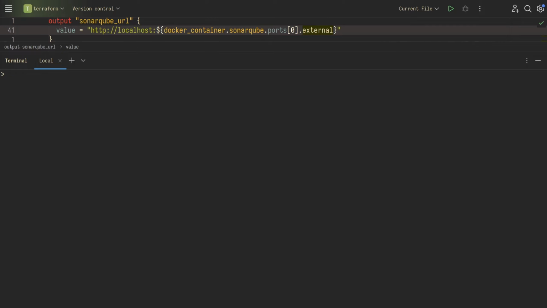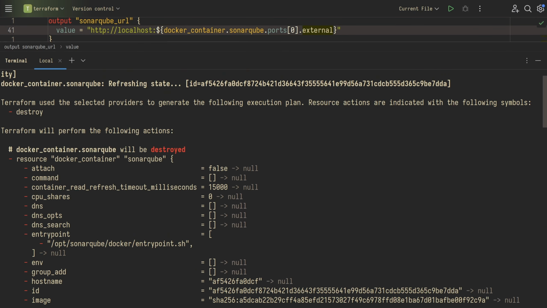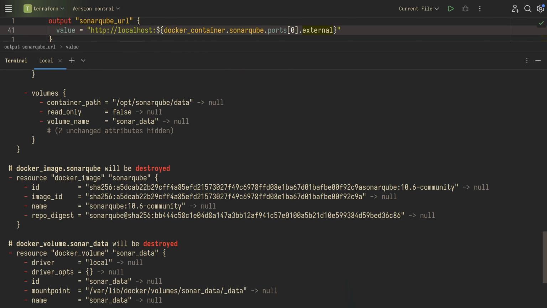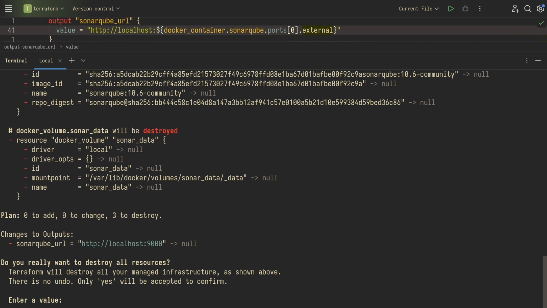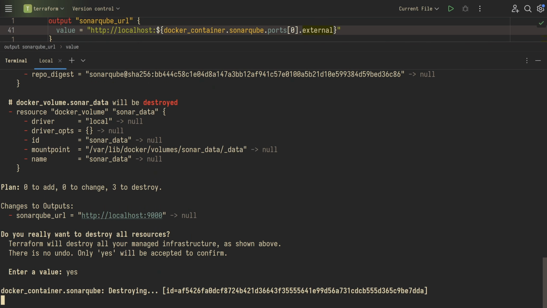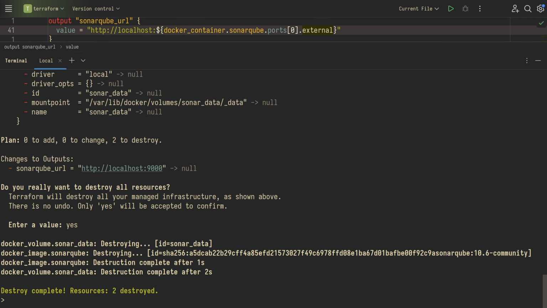So far, everything we've been doing has been Terraform apply, so we're creating or updating things. There's also Terraform destroy, and it'll do kind of the same deal. It'll show us exactly what will be destroyed, which really should be everything. So it's saying, all right, the container, you can also see the image that was pulled, and so it's going to clean up after itself, the volume, all of that will get destroyed. Let's destroy it. And there we go, everything is cleaned up.